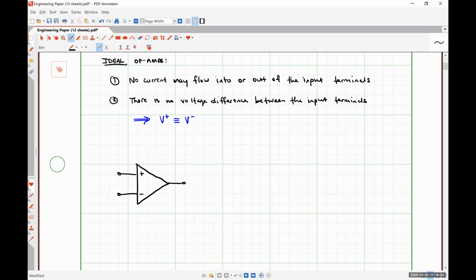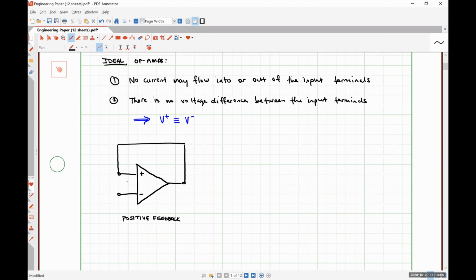If we have a connection between one of the input pins and the output pin, this is called feedback. It may be accomplished by a wire, or it could be accomplished by a resistor or some other electrical component. This is a particular example of positive feedback because it's a connection between the non-inverting input terminal and the output terminal. Okay, so positive feedback is between the non-inverting input terminal and the output terminal.